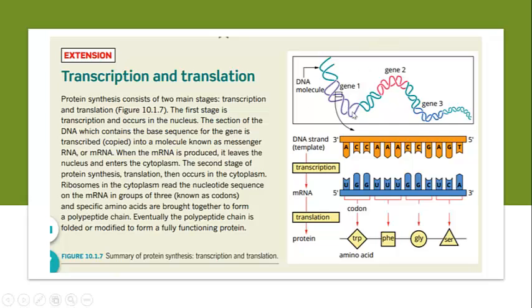So there's a section of DNA, say along here, which contains a base sequence for the gene that's transcribed. Let's say this is the base sequence here in orange. It's transcribed, it's copied, but in its anti-parallel mirror. So it's copying a U because this is RNA. When I talked about uracil before, it's another one of your pyrimidines. It's smaller, and it copies it. And then it sends it out into the cytosol to be translated into proteins, or amino acids to create proteins, which creates your phenotype.